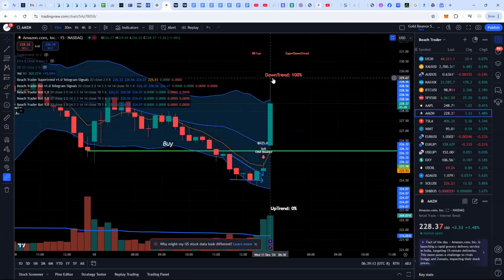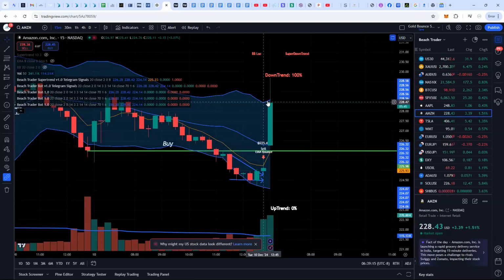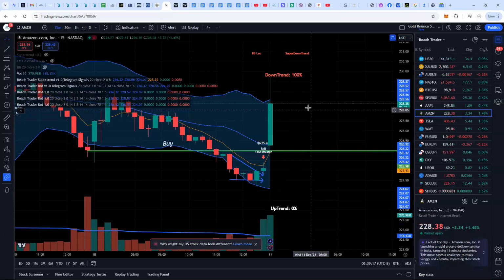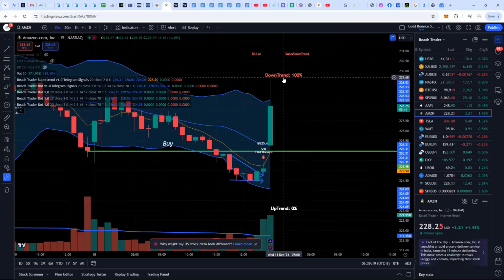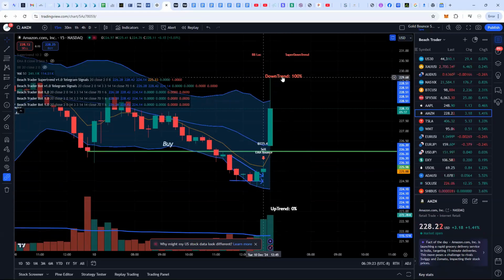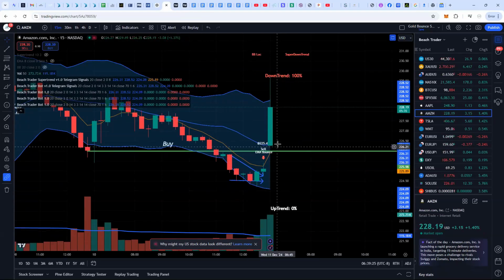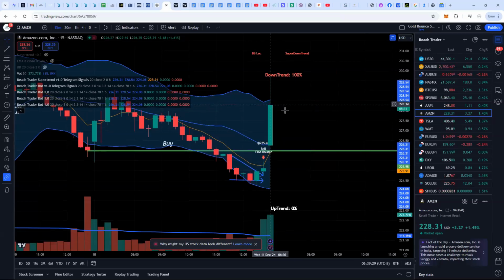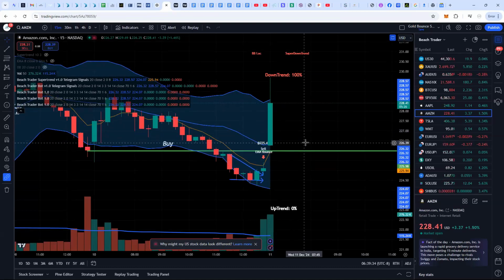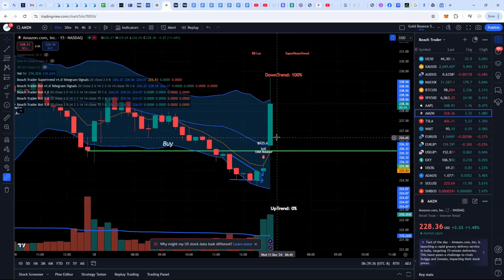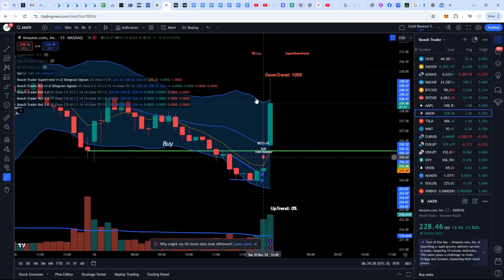But right here, you see how far Amazon was, and it had to push its way back into the Bollinger Band. So if we would have got into Amazon earlier, we could have got money from this coming back down right here. Why? Because it's a 100% downtrend, and then it just popped up out of nowhere up here, and now it had to pull back in. So we would have definitely took this trade right here on Amazon. We could still take an Amazon trade going down. It's trying to get back to where it was.